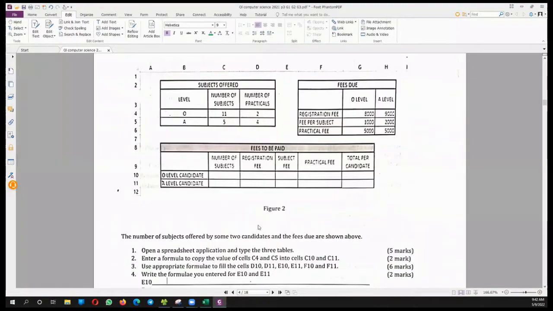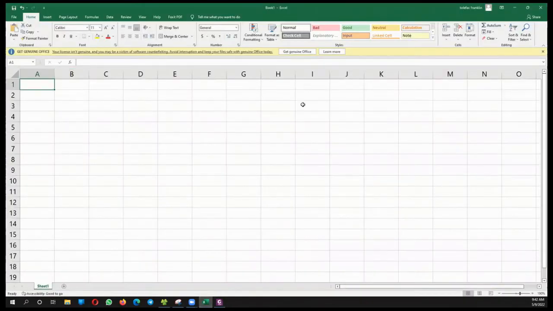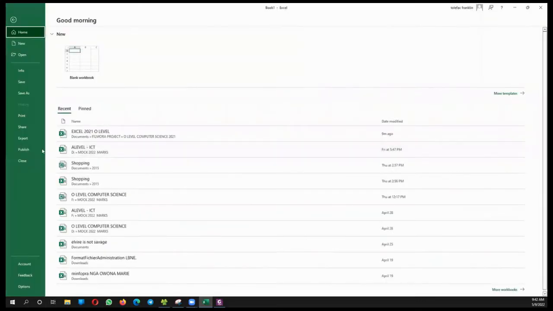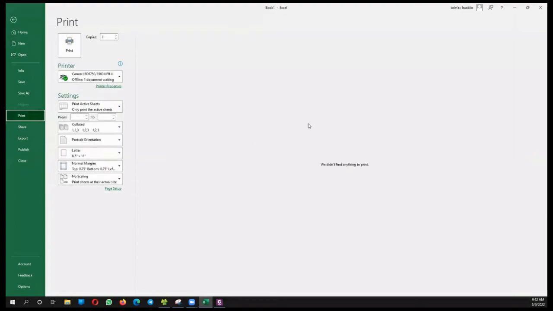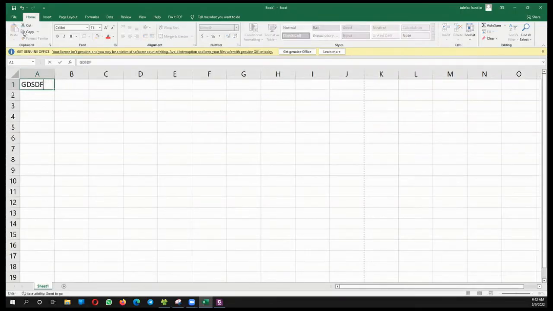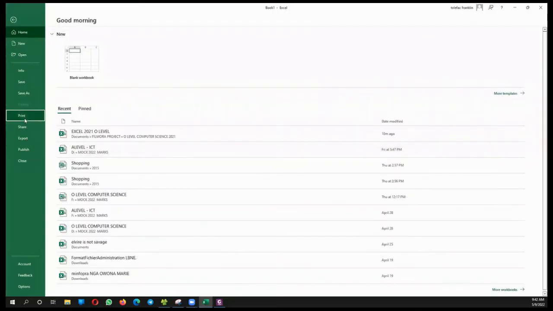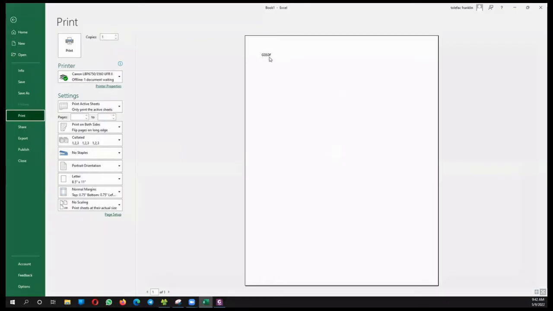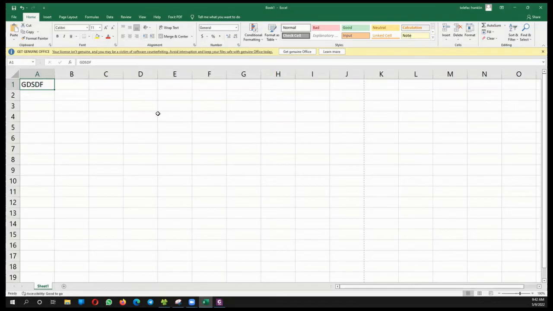Okay, how do we start? First of all, the workbook I have has some funny cell lines, so don't mind, because if I want to look at my printout, I see that there is nothing to print, we can't find anything to print. So if I type anything and I do a printout, you see I have this without those cells, right? So we are going to put the borders so that the borders are actually going to show.